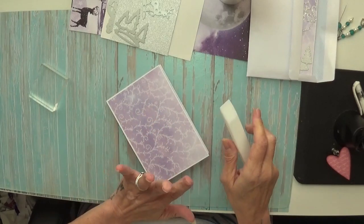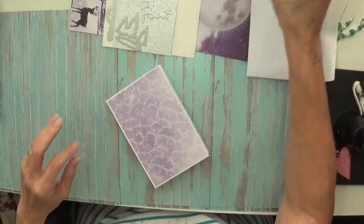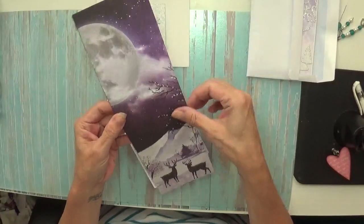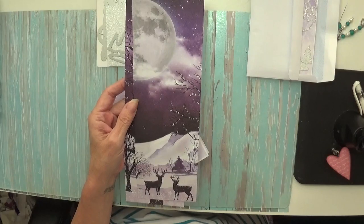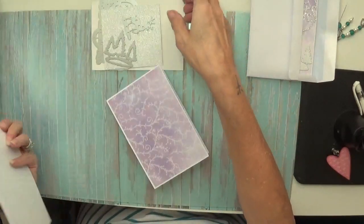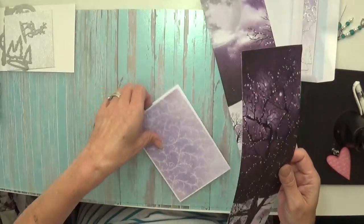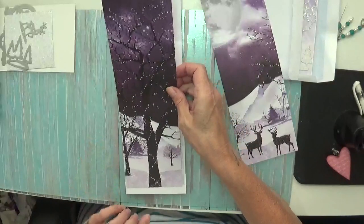So that's definitely got to be my top now. So what I did then, just take, you can have whichever scene you want. You don't even have to have, you could just add any bits of designer's paper. I just wanted to see the picture for when they open it up. So I just wanted them to see that.